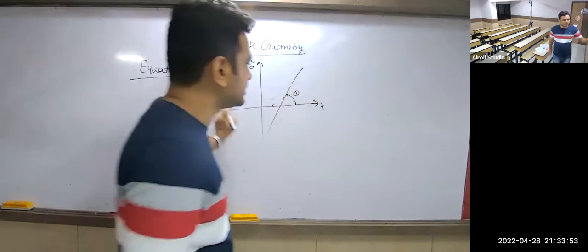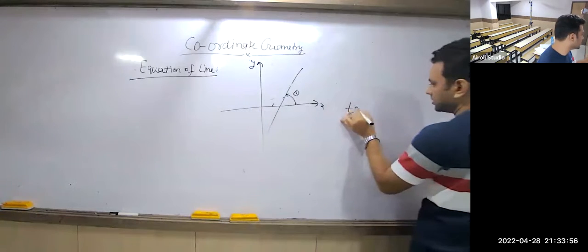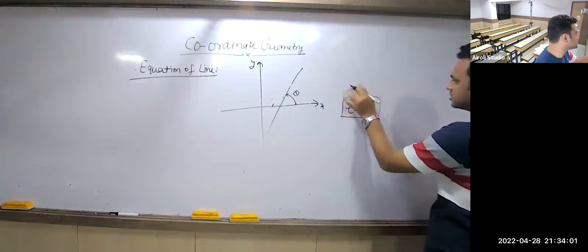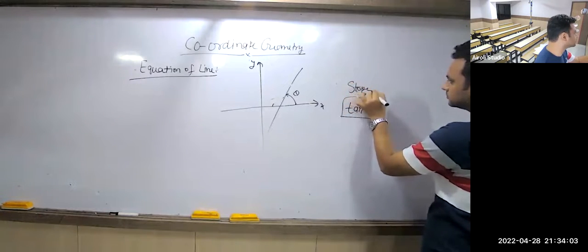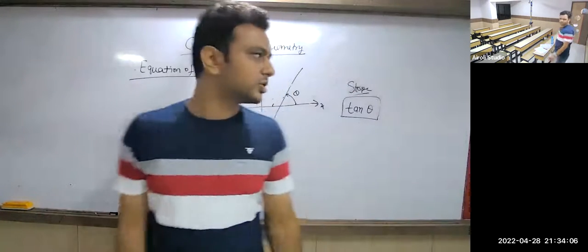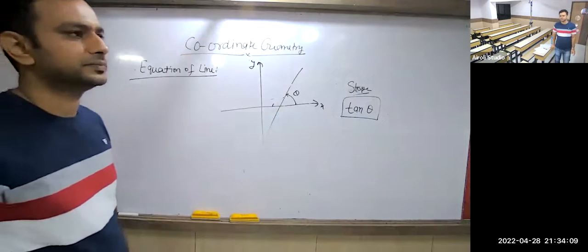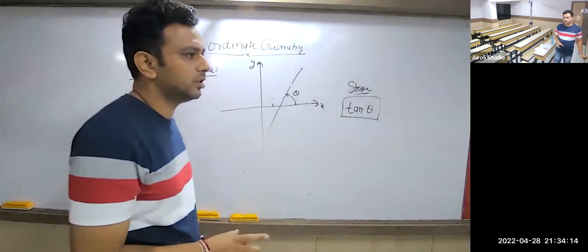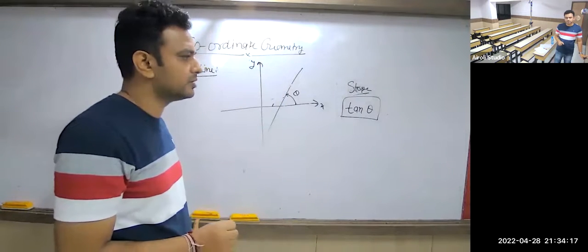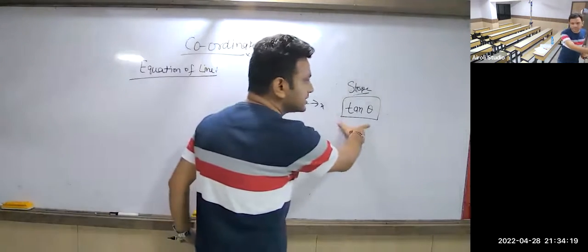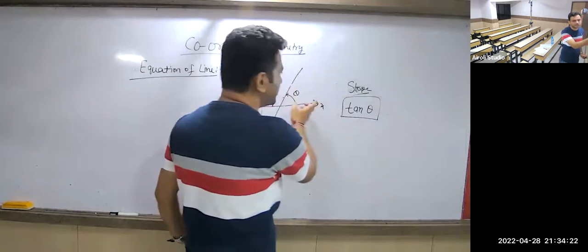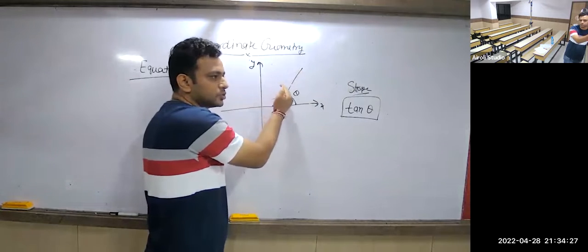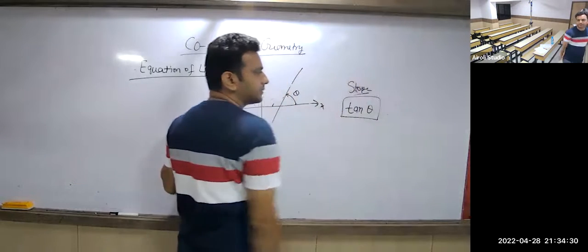If I take the tangent of this theta, tan theta, this will represent the slope of the line. I think you have studied trigonometry, Vashini. Yeah, sir. Okay, so you know sine, cos, tan are all ratios. Tan of theta, where theta is the inclination with the positive axis in the anti-clockwise direction, represents the slope of the line.